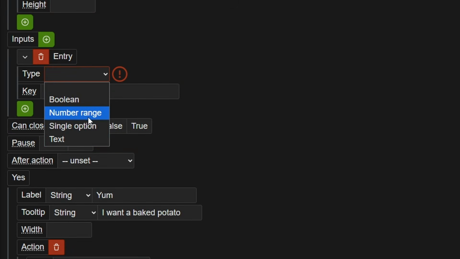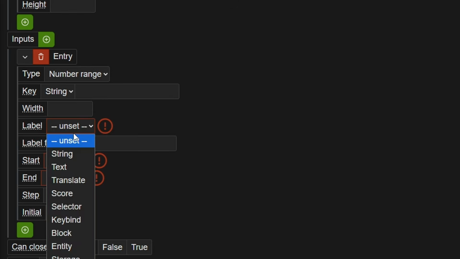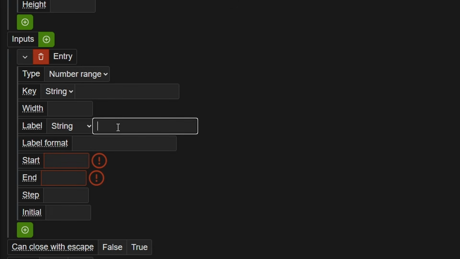So the one that makes the most sense for my dialogue here is number range. So key is the most important option out of all these, but we're going to do that last. So let's move on to the other stuff. We have some optional things, and then we have some red exclamation marks. We'll fix the red exclamation marks first. And you can always hover over to see what it actually does. Label displayed on the slider, so this will tell them more info about what they're choosing. In the case of a number range, we have to pick the starting point and the ending point of the slider. So 0 doesn't make sense. We'll start at 1 and we'll go to, say, max stack size, 64.